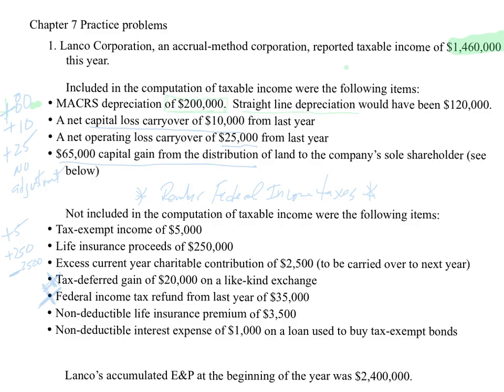All right, what about non-deductible life insurance premiums? Well, they weren't deductible for tax purposes, but they're deductible for E&P, so we have to subtract that out because that's going to decrease our economic situation relative to our tax situation. Same thing with interest expense related to tax-exempt income. Okay. So now we've noted what needs to happen with each item. I'm going to scroll to a blank page and we'll write out our schedule so you can see it all tabulated.